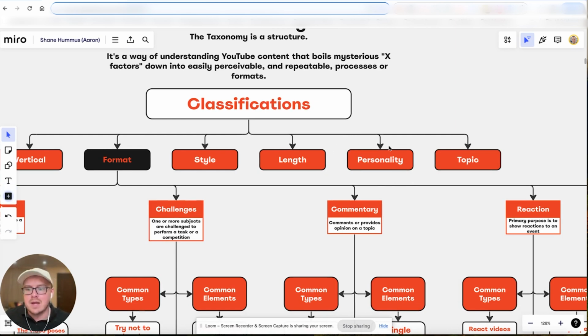Personality. Personality is just what is unique about you. Are you a pharmacist? Like I am. Like, I used to be a pharmacist. You can also show a bit of your sense of humor, not the style, like how you edit with humor, but just your personality, your sense of humor coming out. Like, I made a kind of sexual joke a few minutes ago. That's my sense of humor coming out. Yeah, not very scientific of me, not very professional of me, but yeah.